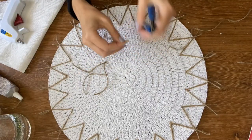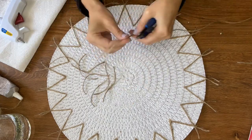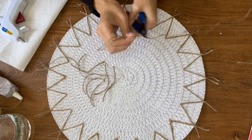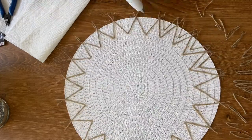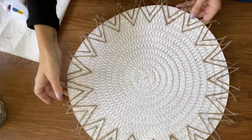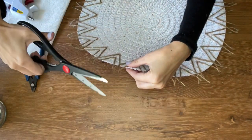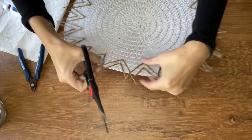And now I'm cutting the inside little triangles that are gonna be smaller. So each piece is 4 inches. And again, I cut 21 of those. And to finish this piece, we're just gonna trim the ends.